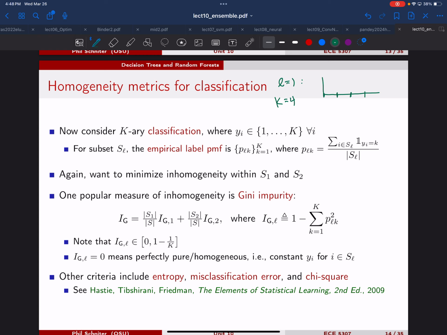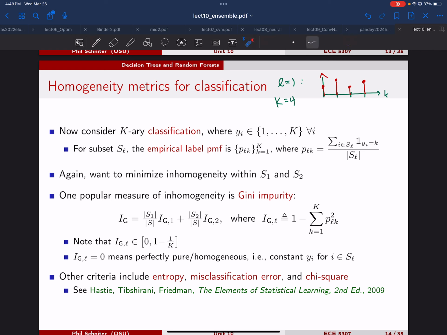And so we could have something like, here, this would be one example. These are probabilities. And what do we know about PMFs? Well, we know they have to sum to 1, and they have to be non-negative. But otherwise, we can have any 4 numbers here that say over those 4 classes K, how is the data distributed within that subset?